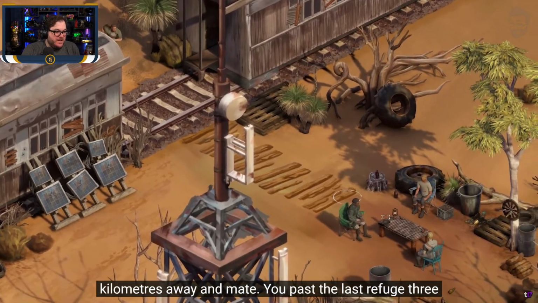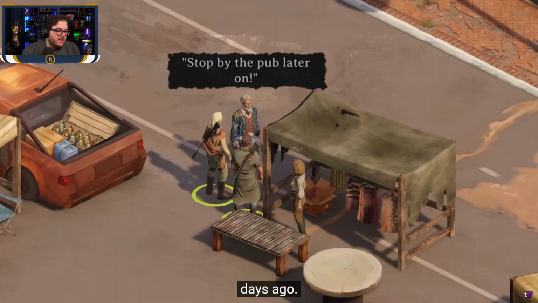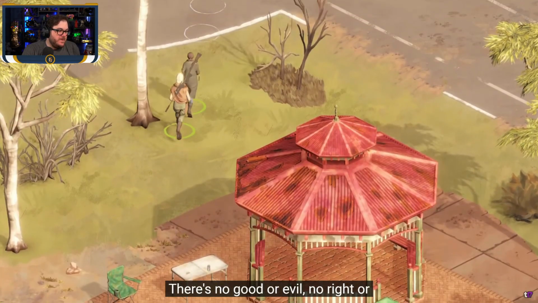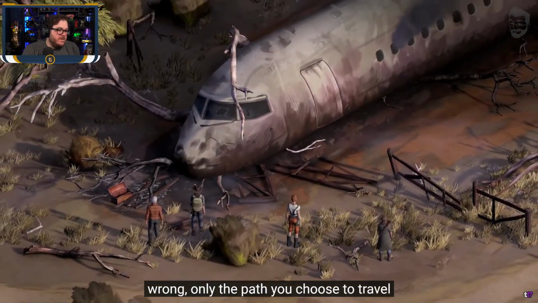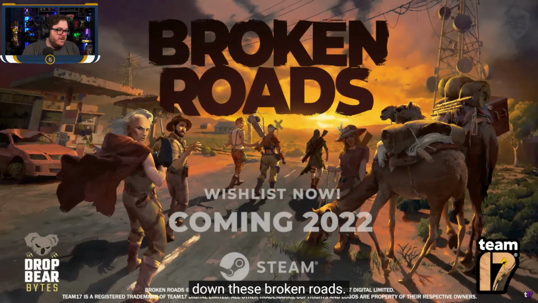You passed the last refuge 3 days ago. There's no good or evil, no right or wrong, only the path you choose to travel down these broken roads.